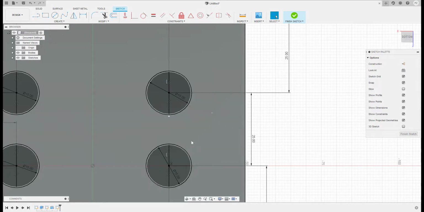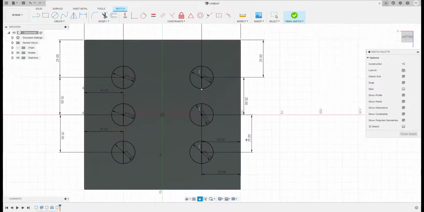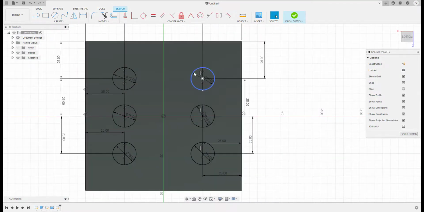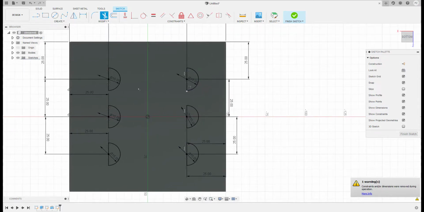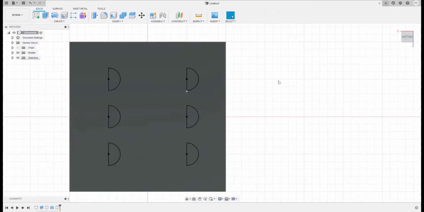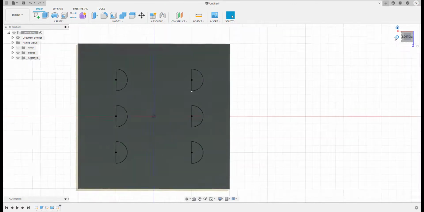Okay, I'm going to press escape twice, and we have all these now done. We just have to trim off half of each circle. So I'm going to click on my scissors. I'm going to click on this half, this half, this half. It doesn't really matter what half you click on. You just have to get rid of half of it. And you might notice all the dimensions are still there because it started off as a circle, so it's still okay with it. Okay? I'm going to press escape to get rid of the scissor tool and then finish my sketch. I'm going to click on my little house picture.